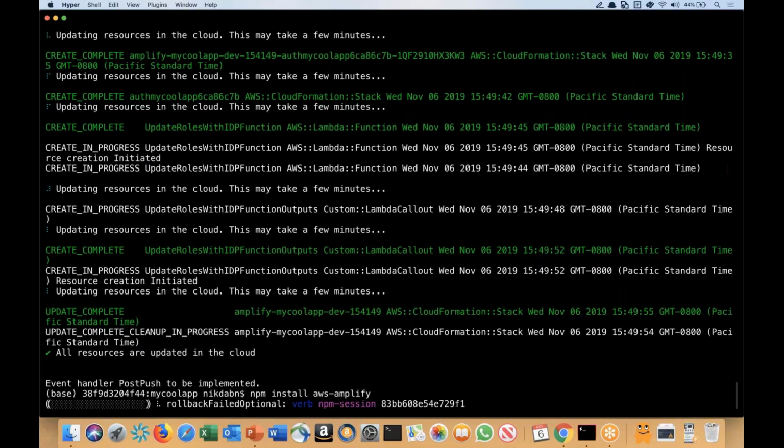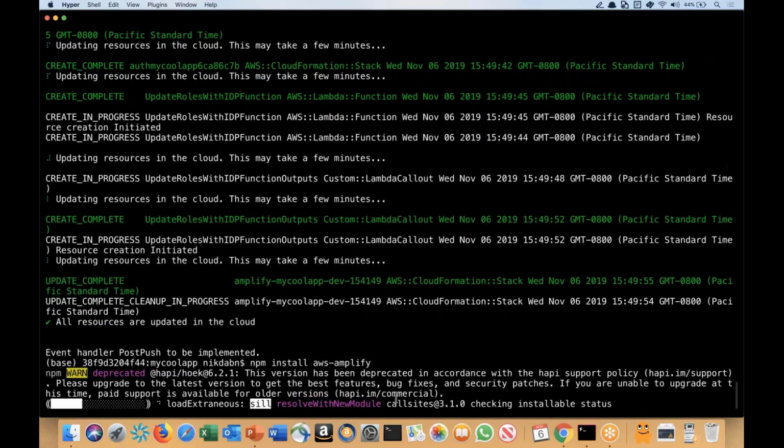So once I do that, you don't have to install the whole thing. If you just needed predictions, then you just do /predictions here, and it's going to only install that library. But for the purpose of this demo, since we also added auth, and we are doing predictions, and then there's the S3 bucket, deployment buckets, I'm just going to install everything so that it's easier.